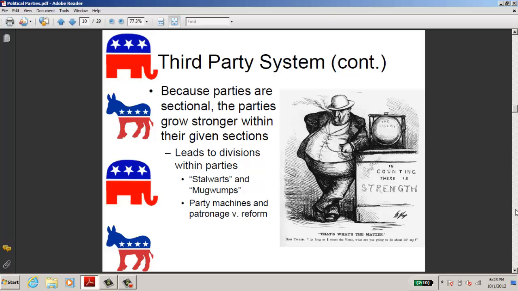So certainly there's a motivation or incentive for people to join that organization. Now, this is the era of Tammany Hall and Boss Tweed, who builds an incredibly effective party machine in New York City. Tammany Hall drawing on the support of Irish immigrants. And you don't get elected in New York City without Boss Tweed's approval. So it becomes very much a democratically controlled city, thanks in large part to the creation of this party boss figure. Now, this will all come to an end, of course, with the Progressive era and men like Thomas Nast, who are going to go after Boss Tweed and champion, instead of the party bosses, the primary election, which is going to be coming in the early 20th century.